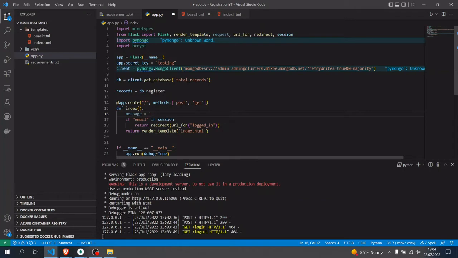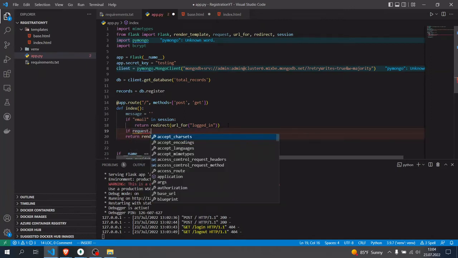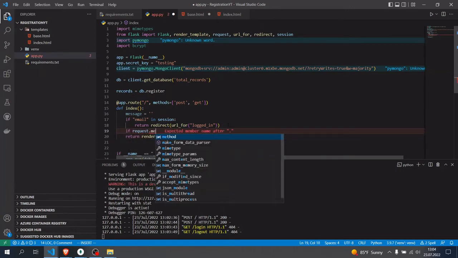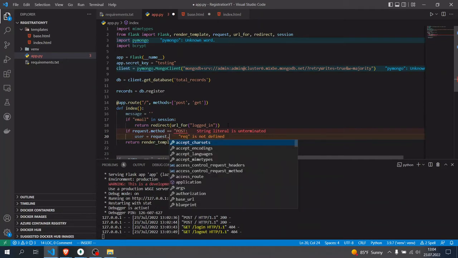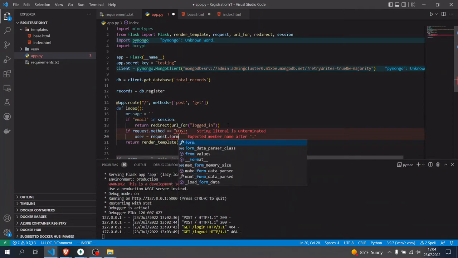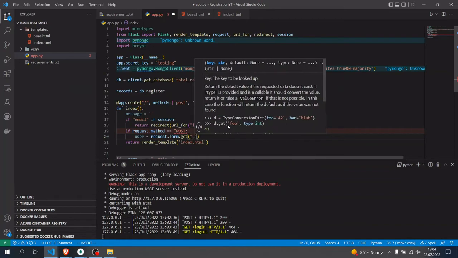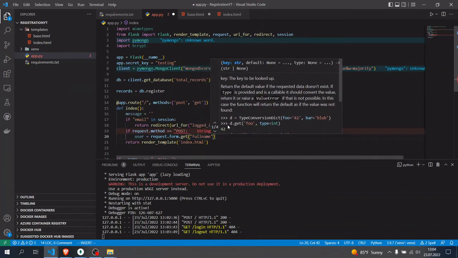So redirect here for logged in. If request method is post, then user equals request form get full name.